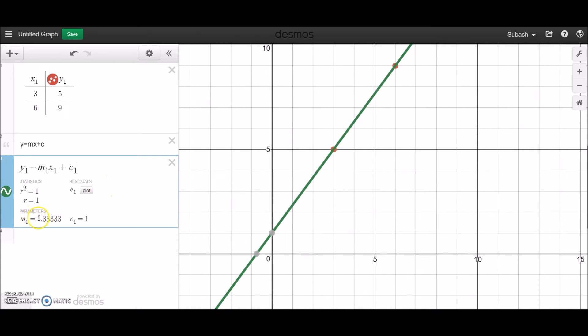And there we go, guys. You can already see it. So you can see what the gradient of this particular line is and you can also see what the y-intercept is. Now what happens if I actually change these values? So let's say instead of 5 I have it as 4.